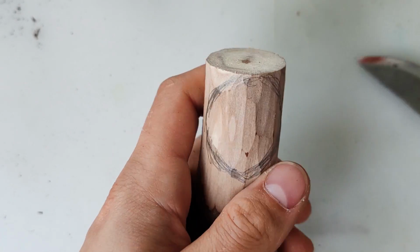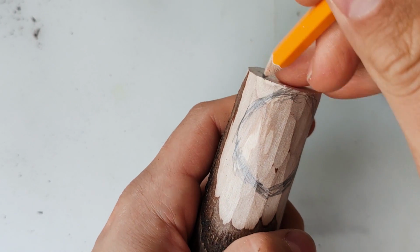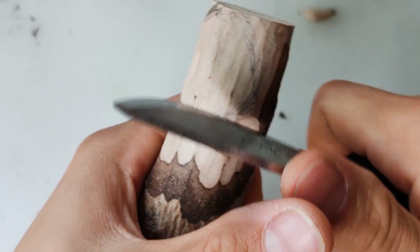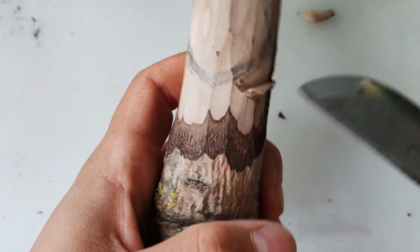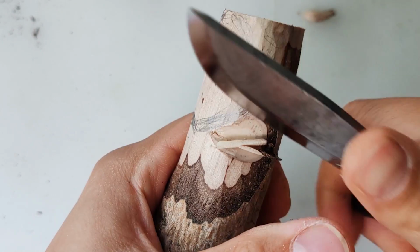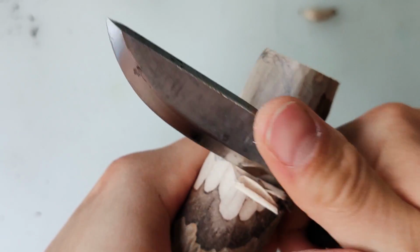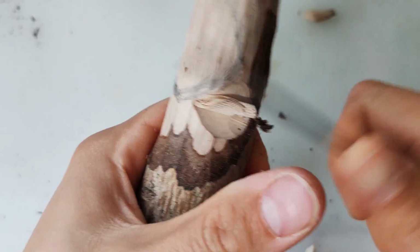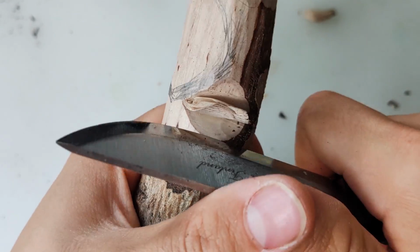So first we can take off some of this extra wood from here, here, here and here. We don't want to separate this entirely from the rest of the wood, because this is going to be much easier to hold on to this way. But it's good to get a little bit of that top profile shape.